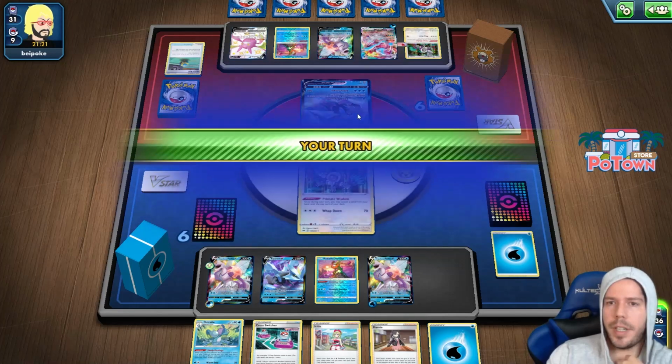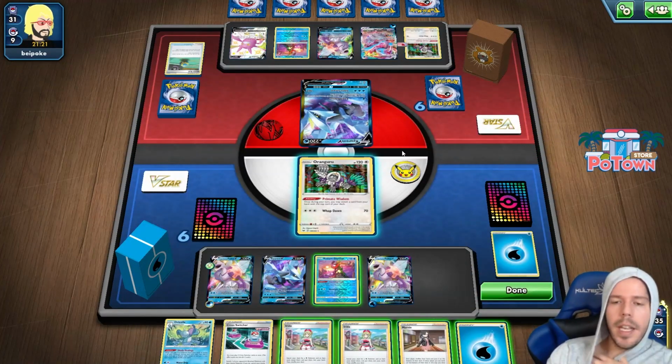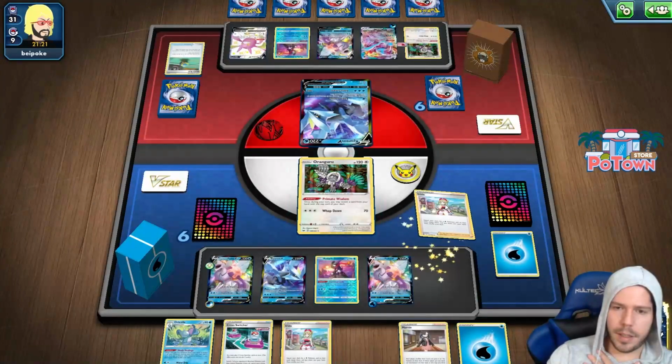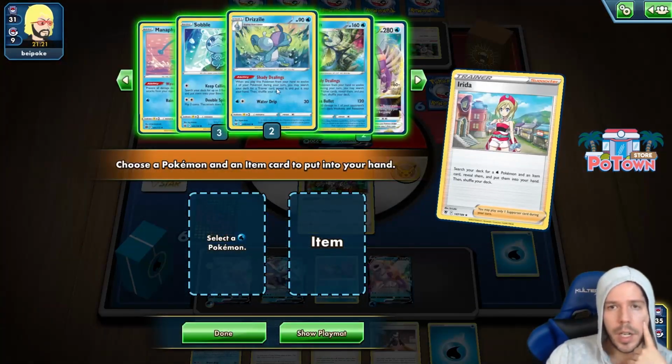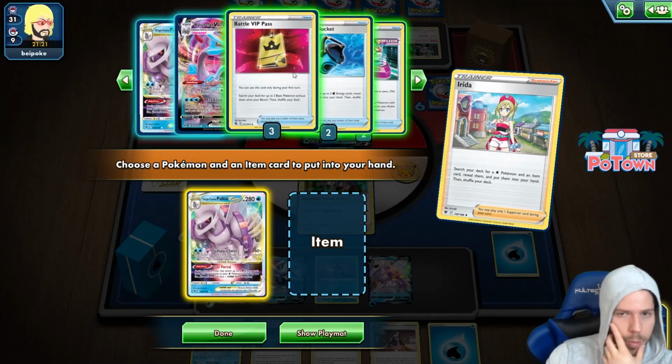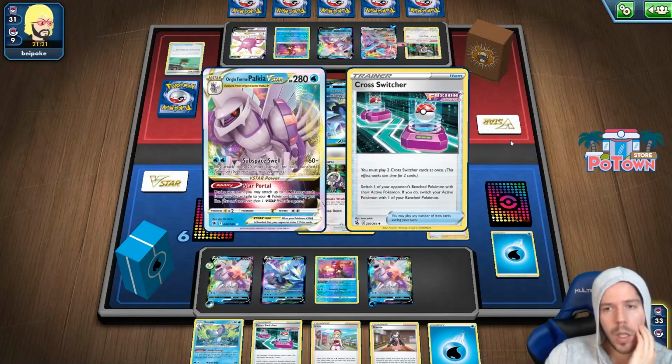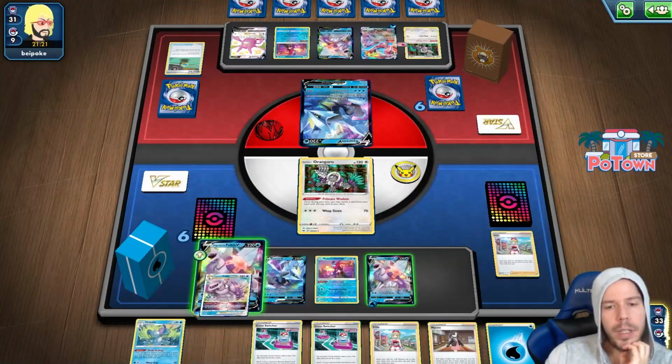Okay, my opponent commits an energy to the Kyurem. Okay, now we're talking. Because now, I certainly can Irida or Palkia VSTAR plus Cross Switcher and take a knockout on their Palkia, which will be really, really good.